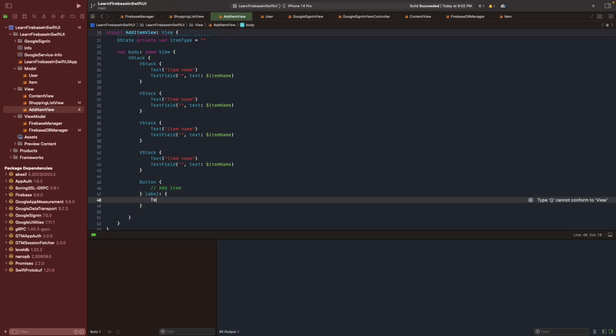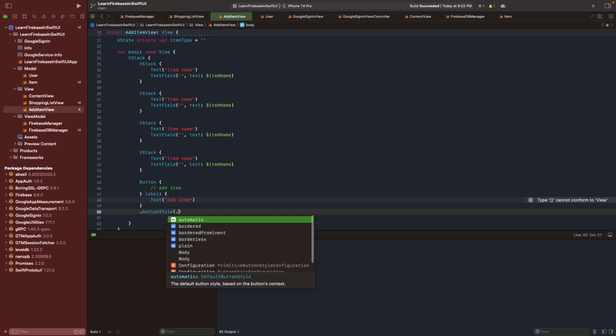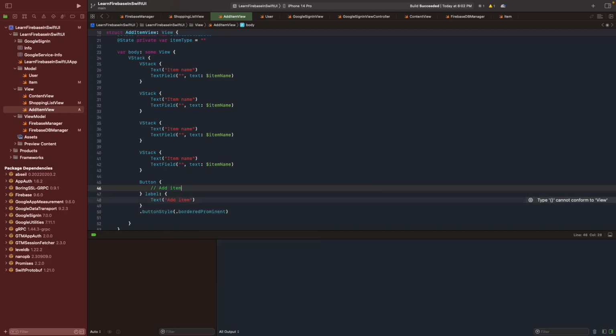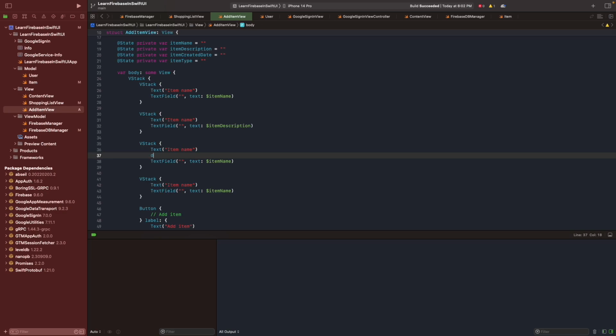And the text is just gonna be add item. I'm gonna give it a button style. All right. So for this one, it's gonna be item description. And right here, we're going to use a date picker.